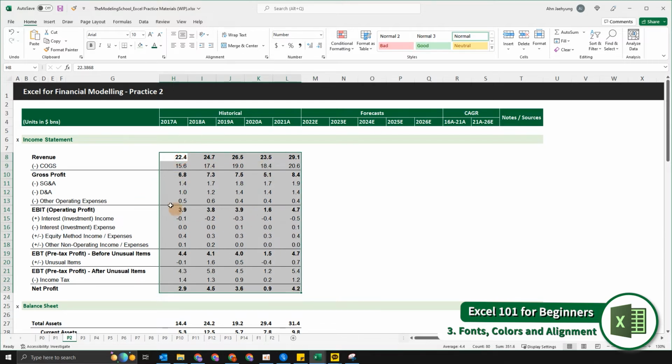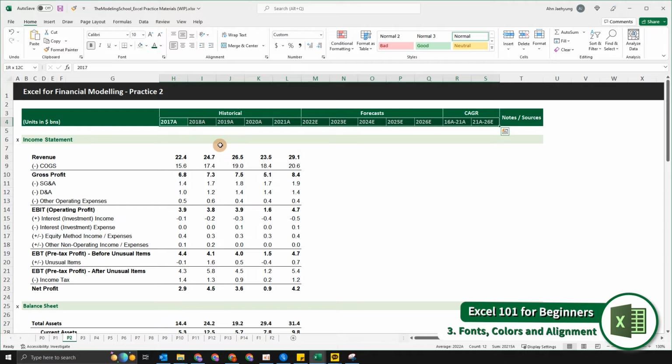So usually this kind of format is what you're going to be seeing in the financial industry. And it goes the same for the timeline bar up here. These numbers that represent each individual year should also be aligned to the right.